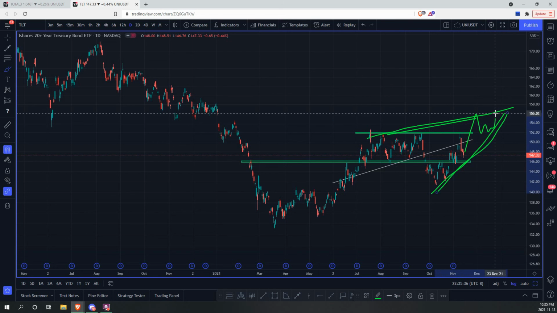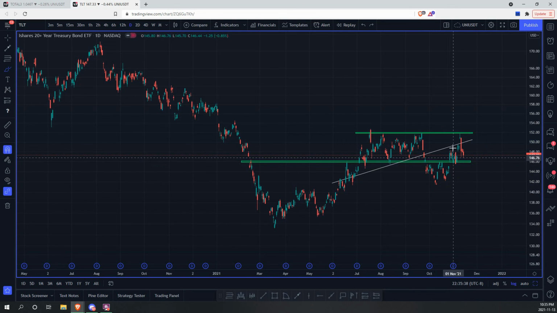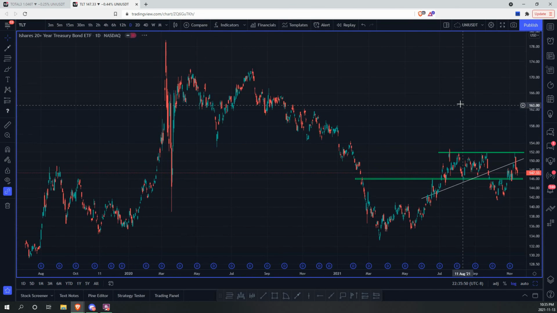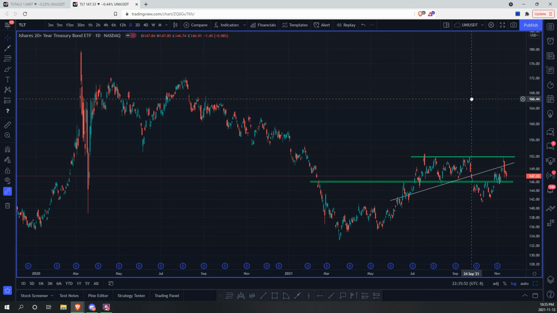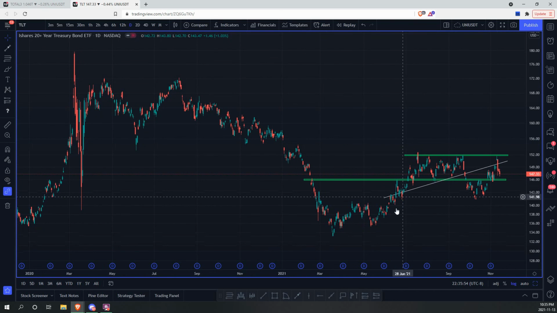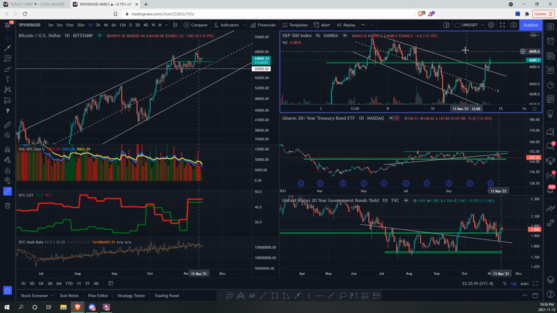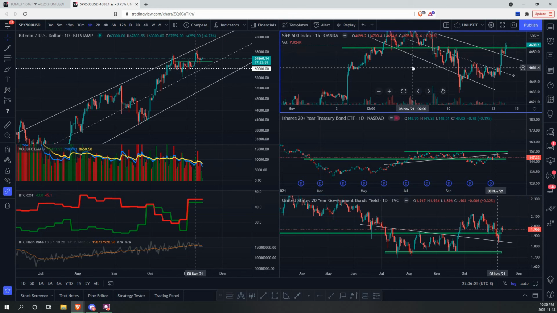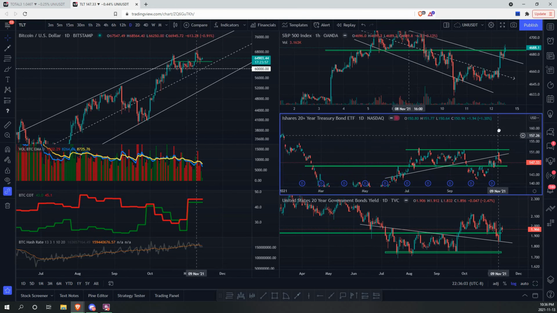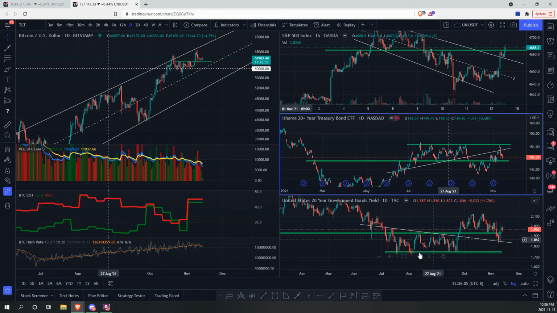That would be a potential possibility, but I do think that this zone is going to hold as a key level of resistance, and we're going to start to see that continuation of push to the downside for the value of the bonds, because really central banks don't have another option other than to destroy the currency native to their country. They do not have another choice. That is option number 1 to option number 99 on the list of 99 options.